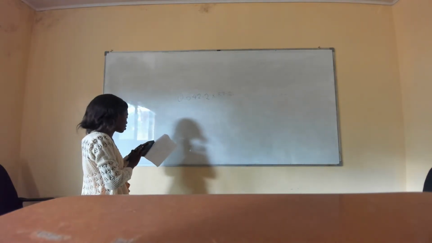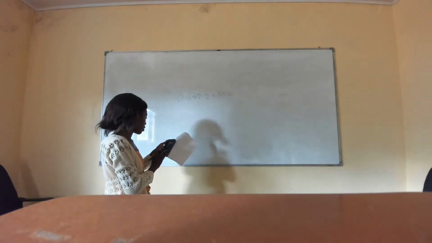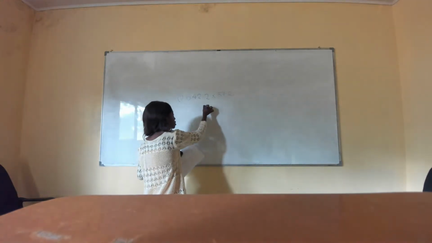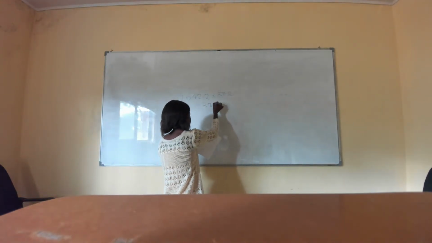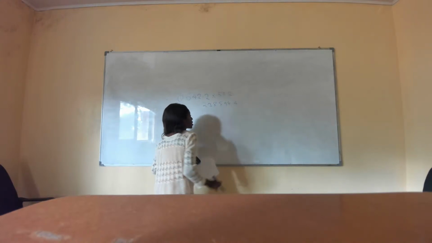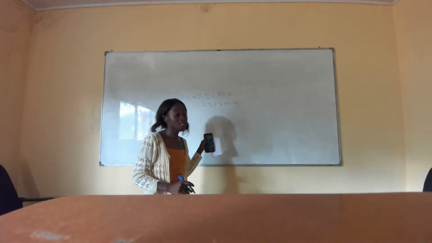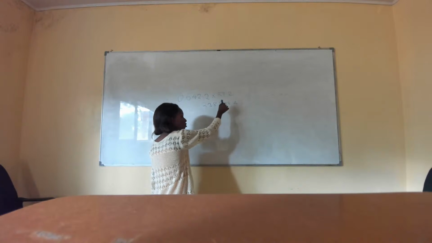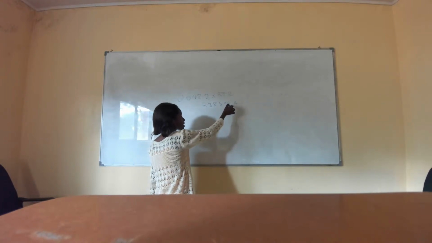So it was going to be 642.2 multiplied by 372, which was going to give us 23898.4. That was our final answer. But remember, the question is asking us to convert this answer to what? Scientific notation. Converting it to scientific notation simply means moving the decimal point to the left. And if you move the decimal point to the left, take note of the power.